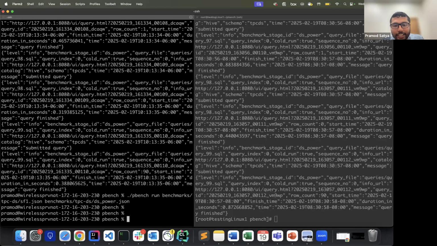Now we're going to Presto CLI. That's going to be on the containers.